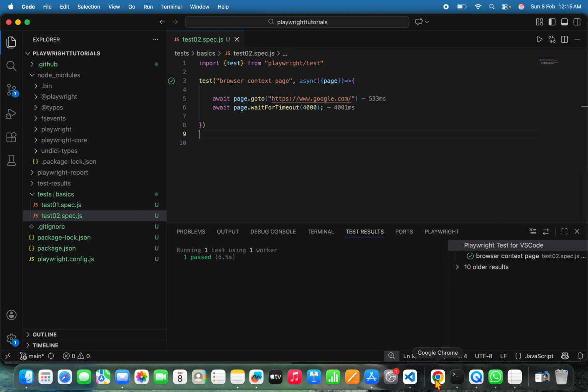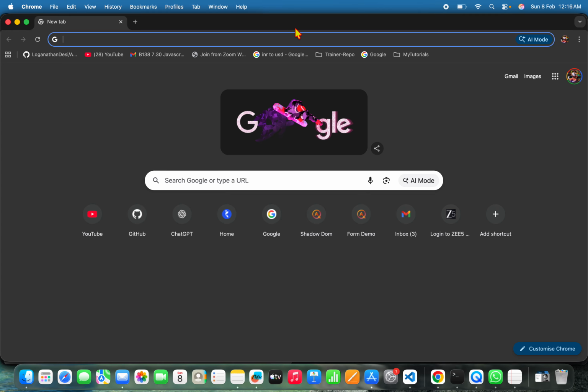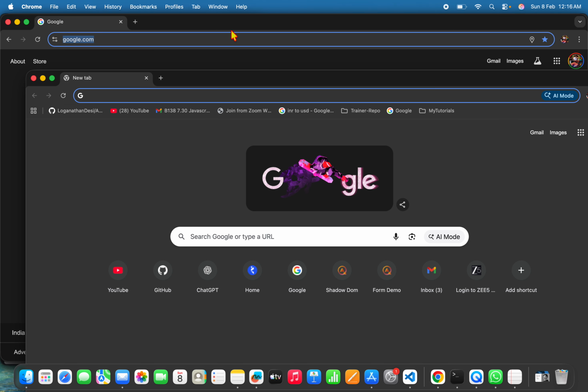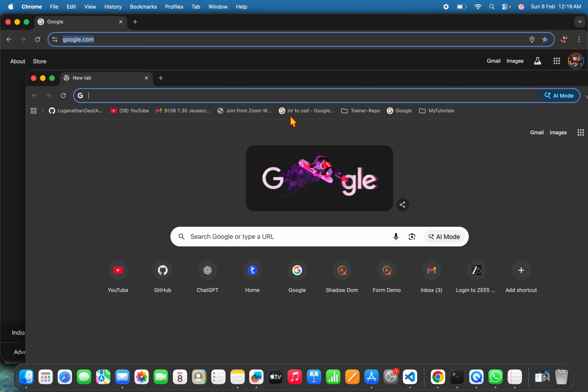Browser is nothing but Chrome. If I open Chrome, this is a browser, and I can have one more Chrome window open, right? I can open any number of Chrome windows. So I can say new window. This has opened one more Chrome. Here there is a window and here there is a window, but both are Chrome. This new tab is also Chrome. Therefore, when I say browser, it can have any number of browser windows, and that is what is called a context. This is one context, the second window that I opened is another context, and the new tab that I opened is another context.